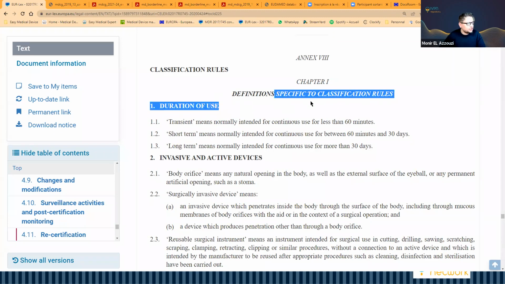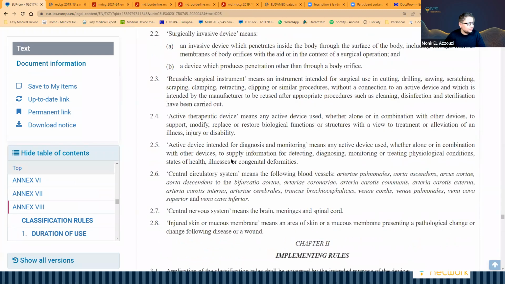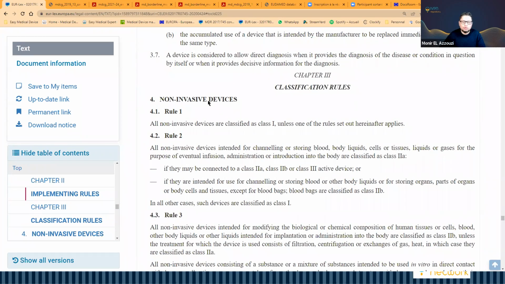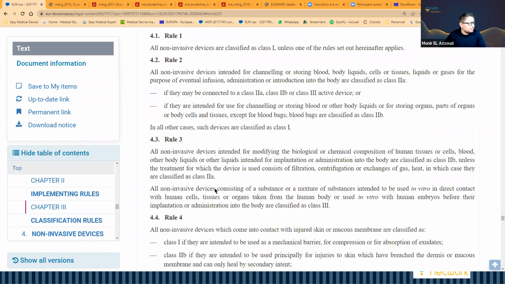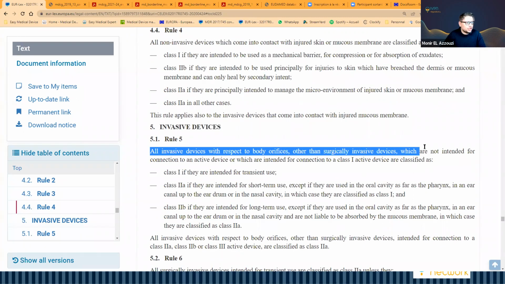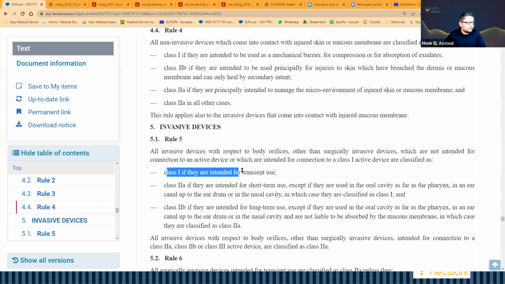And the rules that we just talked about before. And just after, you have all the rules: rule 1, rule 2, rule 3, etc. For example, if we go to rule 5, all invasive devices with respect to body orifice other than surgical invasive devices, which are not intended for connection with an active device or which are intended for connection to a class 1 active device, are classified as class 1 if they are intended for transient use.